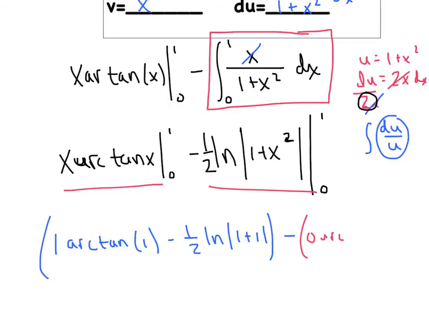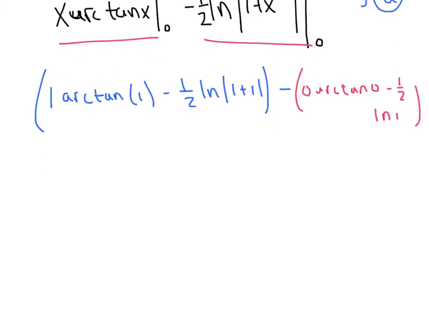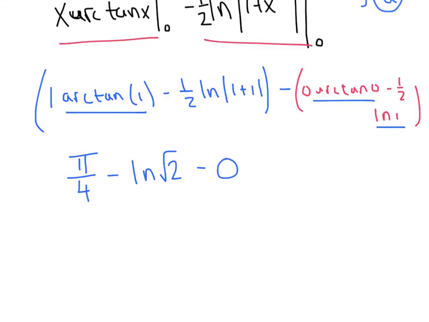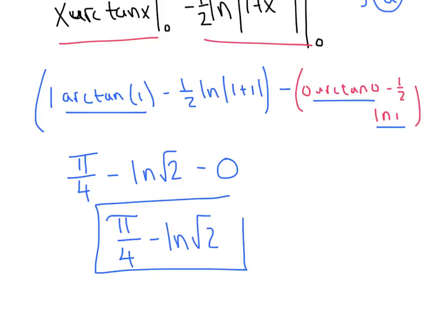The arctangent of 0 minus 1/2 the natural log of, well, 1 plus 0 is 1, alright. So I kind of ran off the page there a little bit, kind of wrapped, but I think it works. Now, do you remember what the arctangent of 1 is? Hopefully you said pi over 4 minus 1/2 natural log of 2. I'm going to say natural log of radical 2, just to be fancy. And then minus, I do think these all turned out to be zeros, so just a whole big 0. So I'm going to say my final value of that definite integral is pi over 4 minus the natural log of radical 2. And what a fun answer that was.